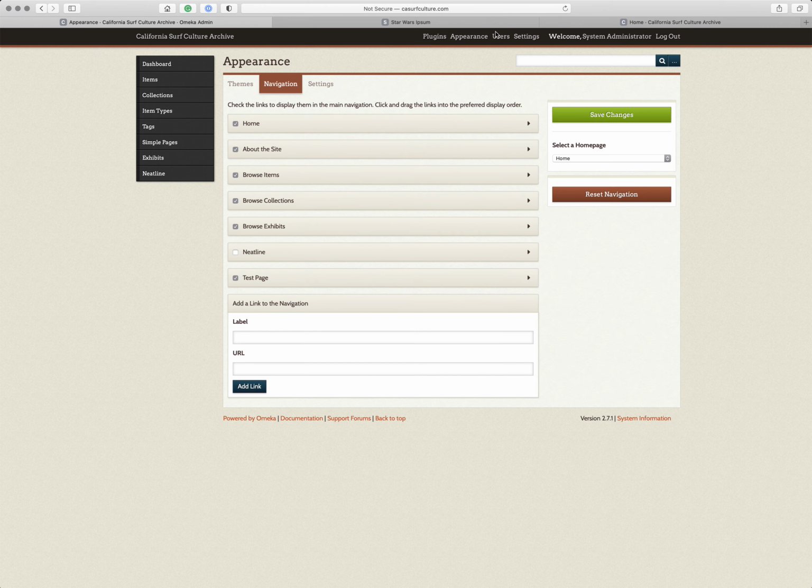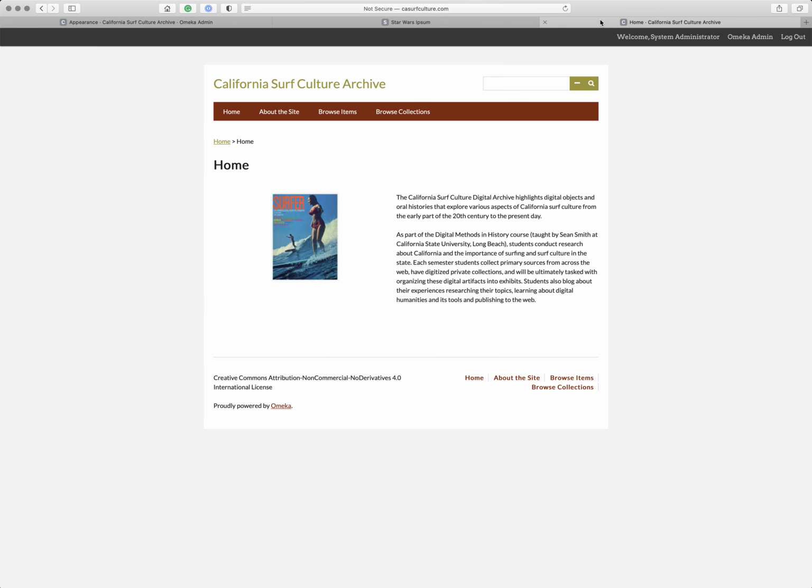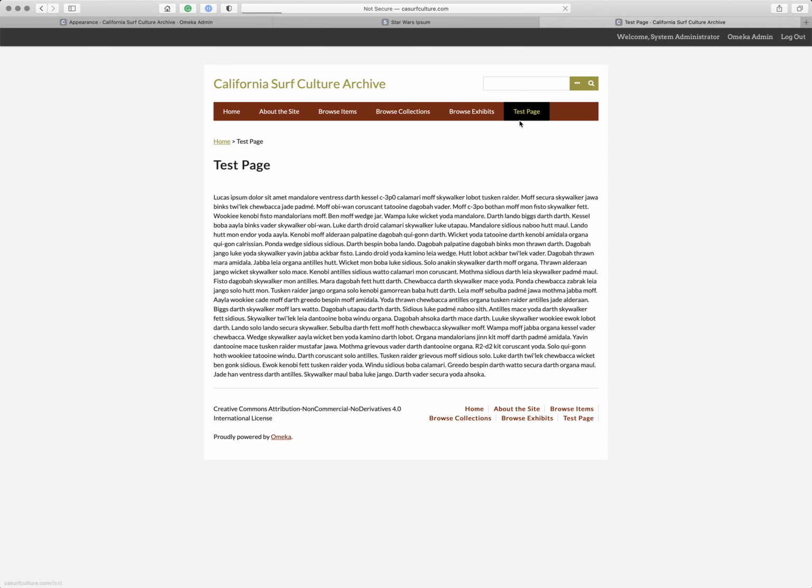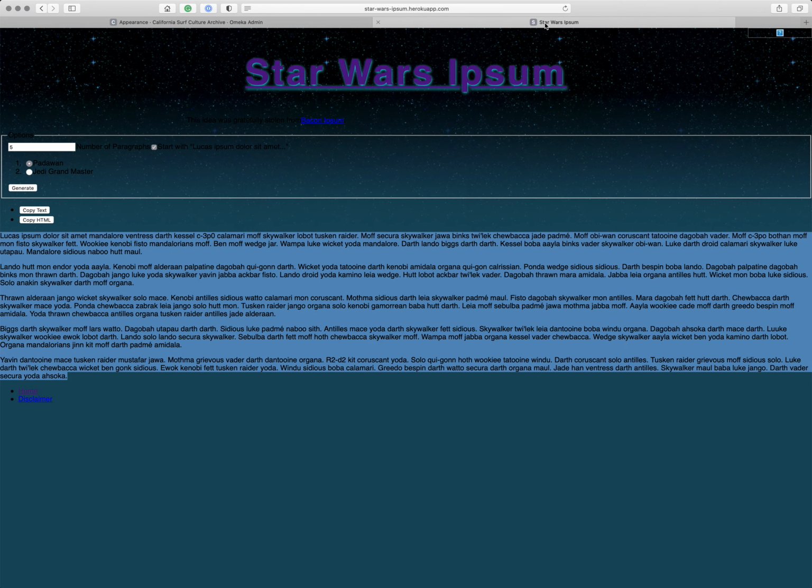And if we go back out to our collection here, it should, when I refresh this page, add the test page there, and you can see it, right? So you can add anything you want to these pages, and you can add, right, if you're writing in these pages, you can add HTML breaks and other things like that, which we can cover in a later tutorial if you want.